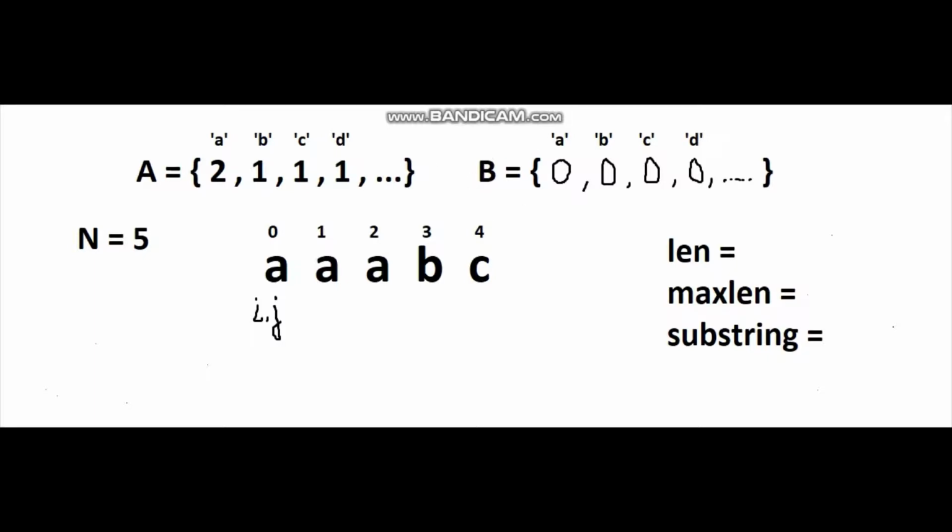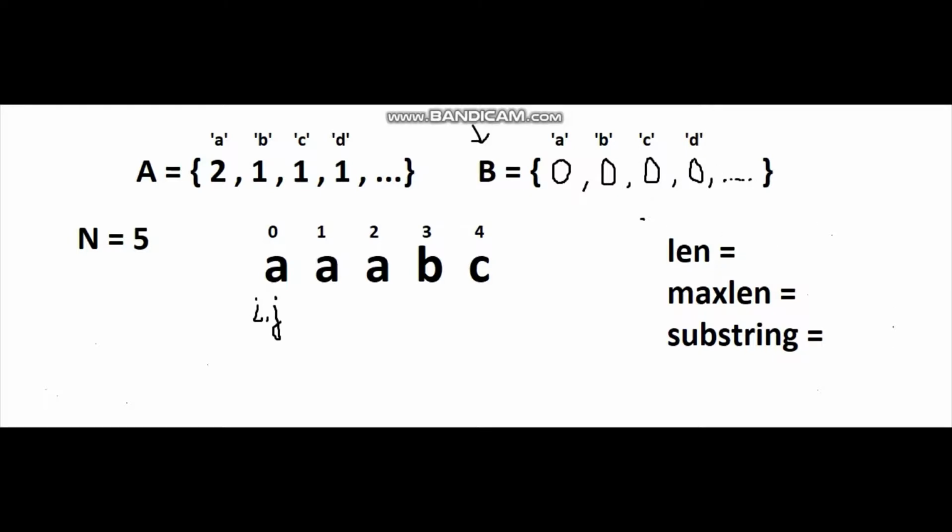First of all, you have to declare an array B of length 26, similar to the length of A, and initialize everything to 0. This array's function is to keep check of the occurrences of the letters as we keep updating our substring. If you are adding or removing any character from the substring, we have to keep track of the occurrence of that. With the help of array B, we can see if the substring condition is passing or failing. Initially, nothing is there in the substring, so everything is 0.